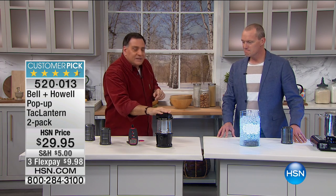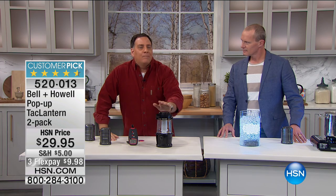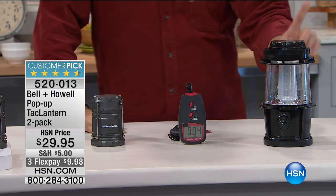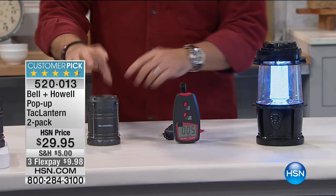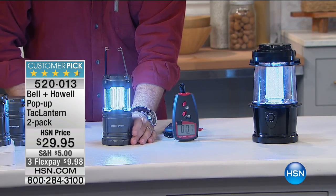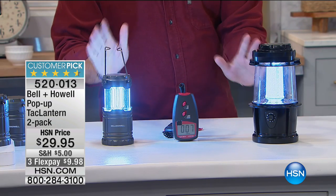Now, this is a flashlight. This is a lantern that has a bunch of D-size batteries in it. And by a bunch, I mean like six, okay? I'm gonna turn this guy on to full power. You're gonna see, it's pretty bright. Putting out a pretty good amount of light right there, okay? I'm gonna take one of our tac lights right here, and I'm gonna open up this guy, and you can see, also, pretty bright. You can see it, though. Yeah, but objectively, there's no really good way to tell.